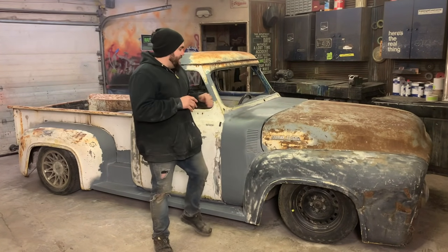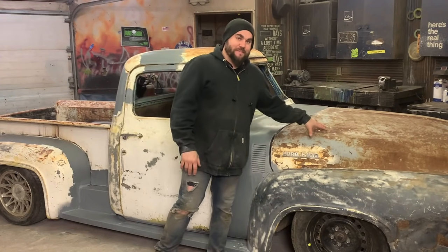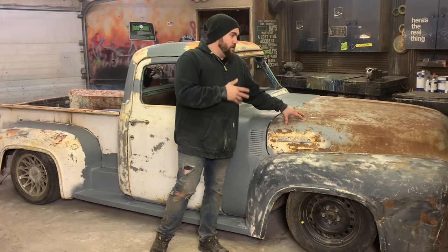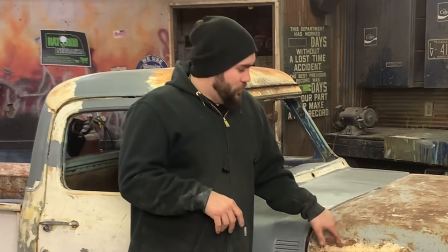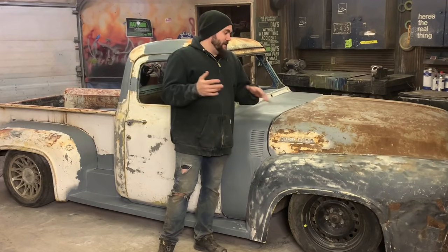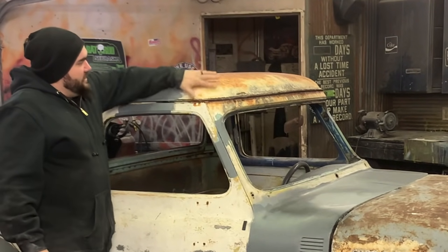Now that our primer is all dry, it is time to paint it. When I say paint it, I don't actually mean paint it — I'm going to be matching the patina. See this finish it has? That is patina because it sat outside for 40 or 50 years. This isn't the original paint. Somebody painted it, but it's still very, very old. I think it might even be house paint because it looks like they put it on with a brush in some places. So it's going to be kind of tricky to match. Usually when it's just original patina, it's a lot easier to match. But either way, we can get it close. My goal with the finish is I want it to just look like it's been sitting outside. If I can get this finish here across the entire truck, I'll be very happy.